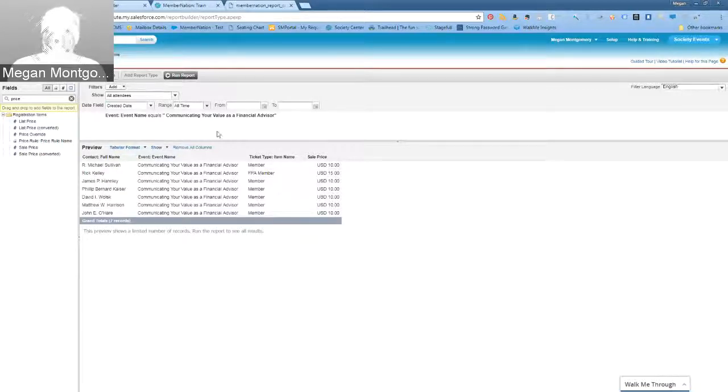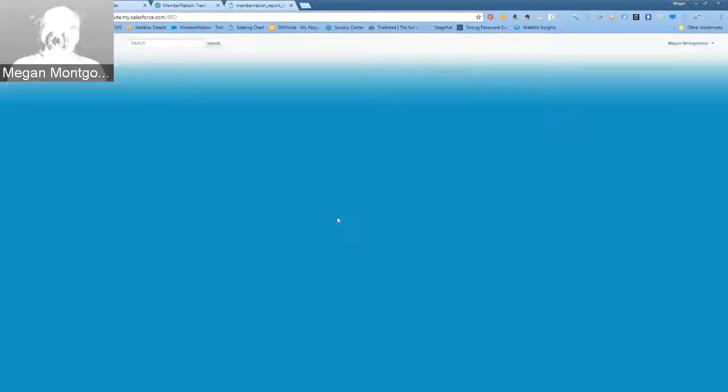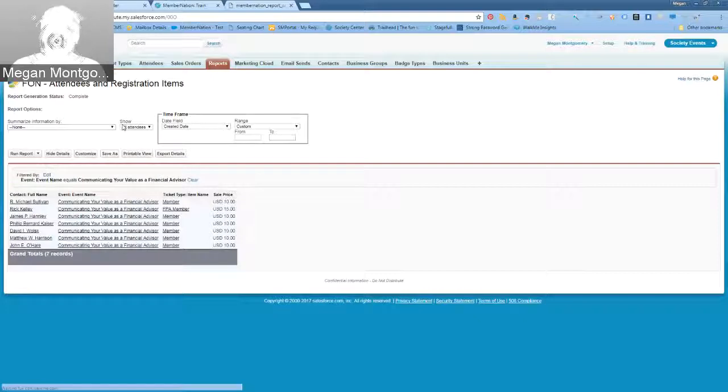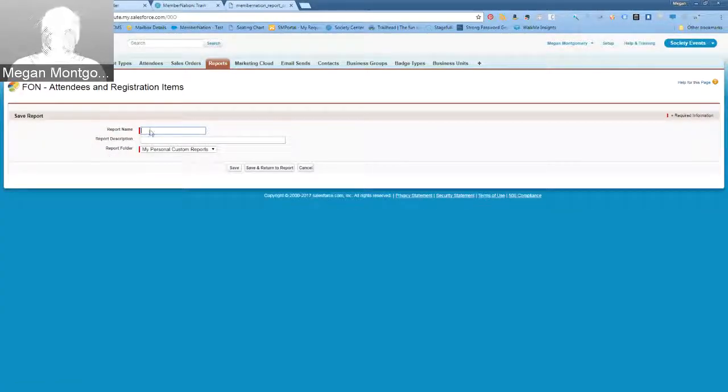So once you've got your parameters in there, you can run the report, first of all, to make sure that you're seeing the full group, because when it's first pulling up the report, it sometimes will show just a snapshot, so you won't see all of the records until you actually run the report. If you decide, yep, this looks like what I'm looking for, then you can do a save as, or in this case, we're really just saving it for the first time.